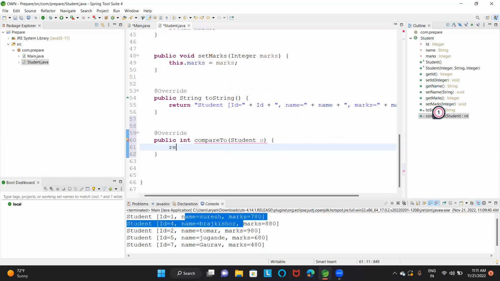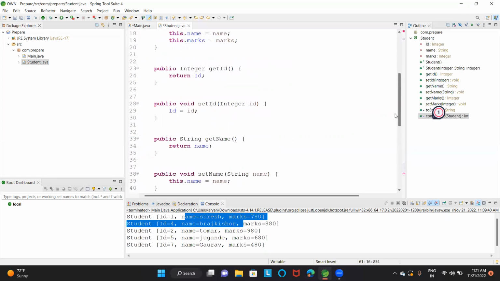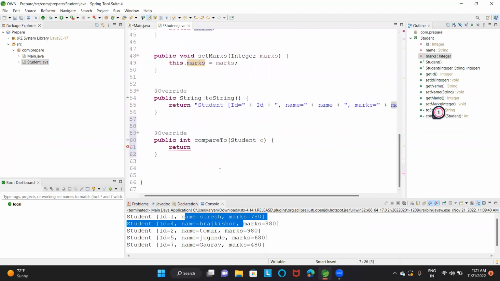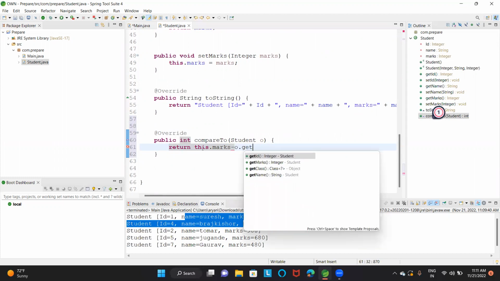So I will write return this.marks. Marks is a type of integer, so here we can use the minus operator. This.marks minus o.get.